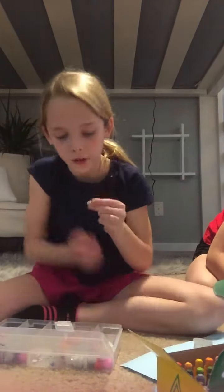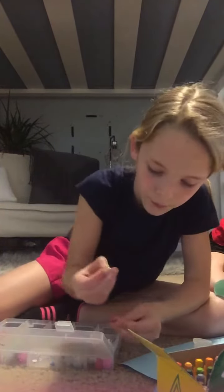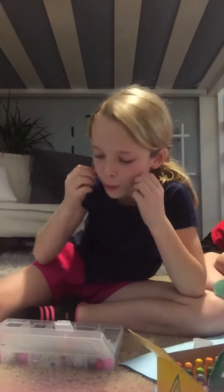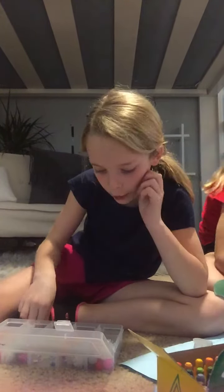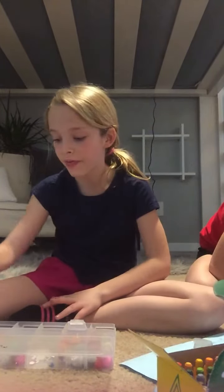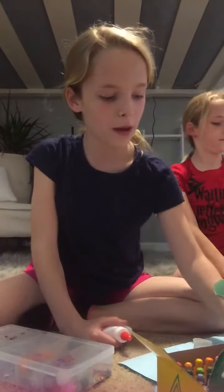These cute little yellow eyes that have eyelashes on them. You can also find these on Amazon. There's a huge family packet that came with them. So then I'm gonna close this up and I'm gonna glue them almost up on this page.